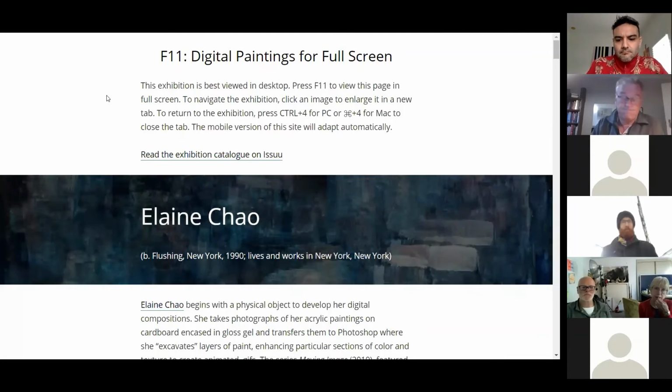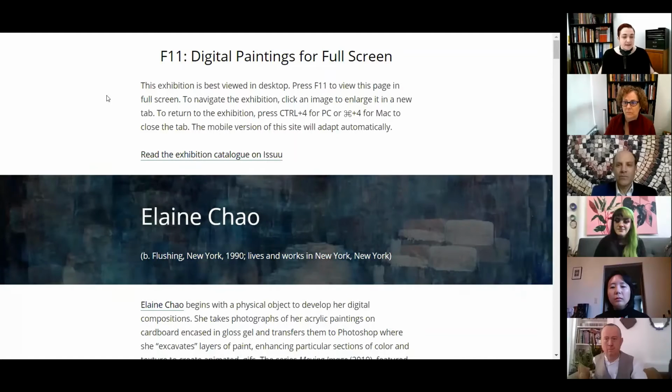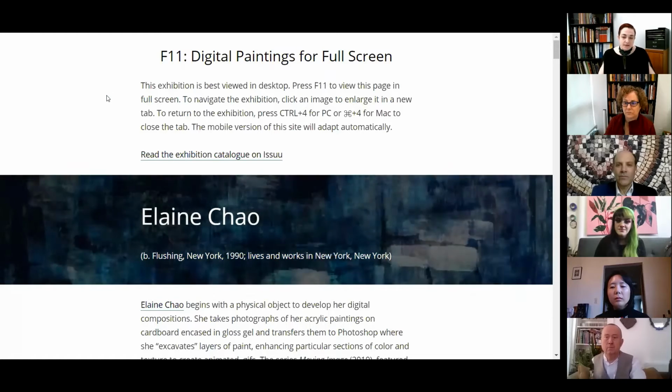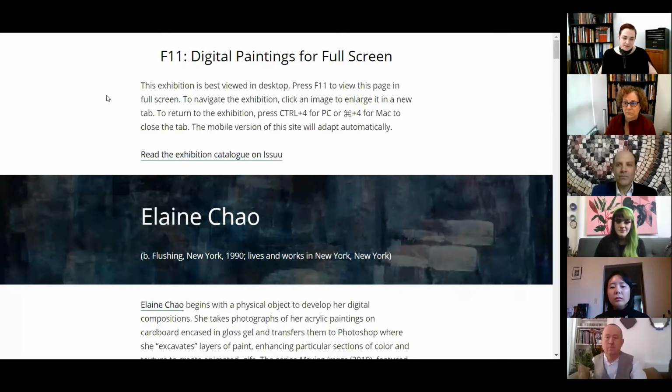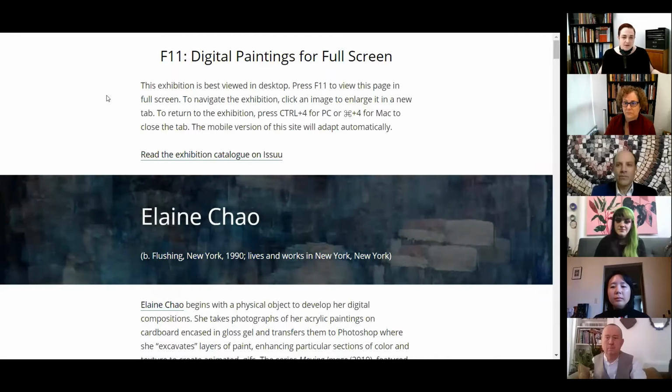That's the real McCoy. I'm aware, and I go into this more in the essay, that digital works can be printed, can be made into prints, but the difference between viewing something on screen that was digitally created or created using a combination of physical materials, but the end result is a digital work, the screen is the museum. And that was the concept of the exhibition. So I'm going to move on.